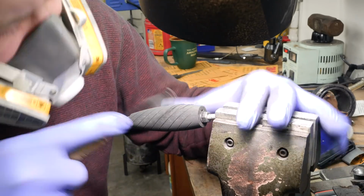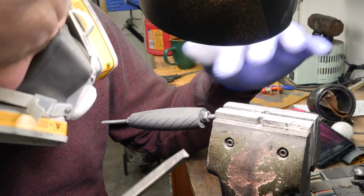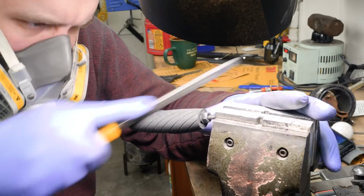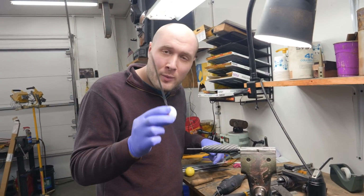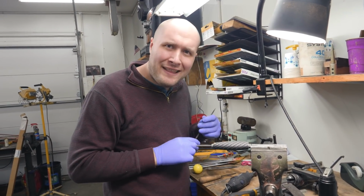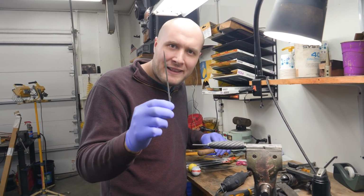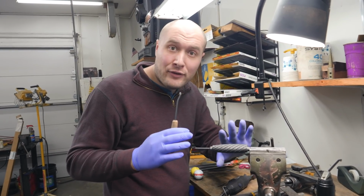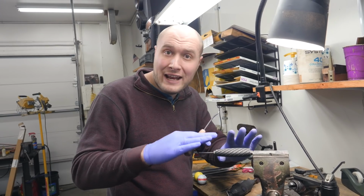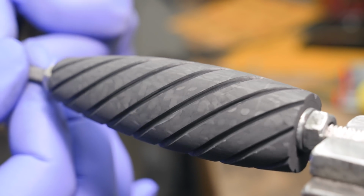Update you on what's going on with this carbon fiber handle. As it turns out, I didn't realize this, but filing on carbon fiber is very difficult. It destroys your files big time. This one, almost brand new, destroyed, completely dull. This one, really high-end Swiss file, destroyed, completely dull. I even used my checkering tool like I did last time. I did a fossil walrus ivory fluted handle, destroyed it in a matter of like a minute. Completely dull. It just abrades at everything it touches.